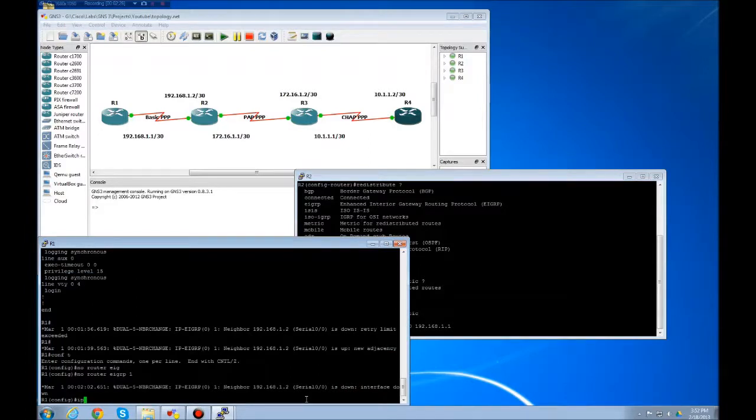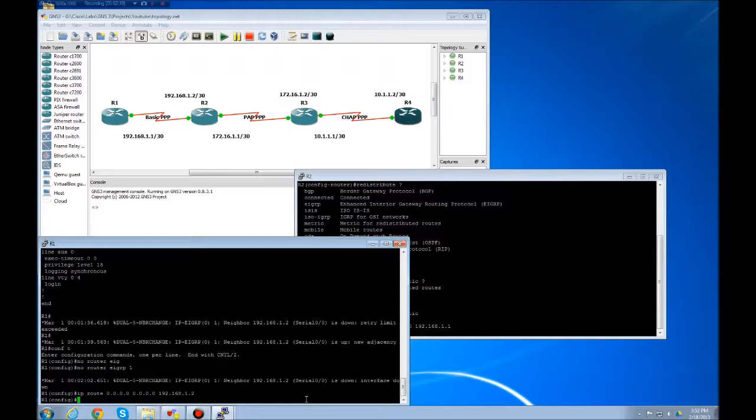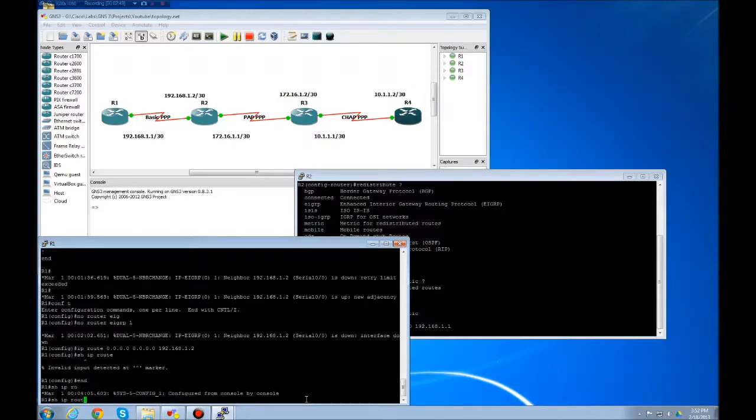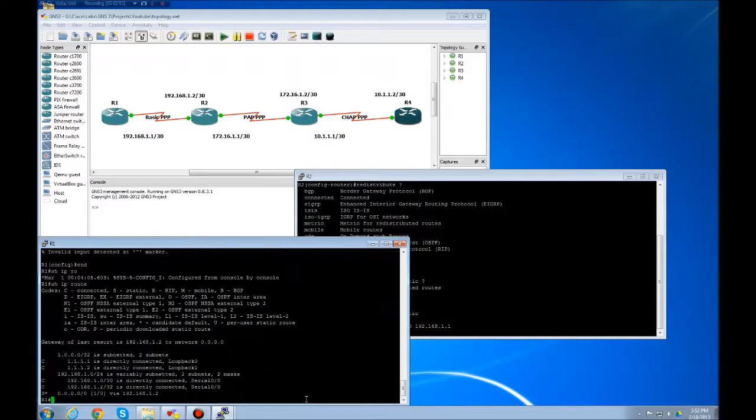So ip route 0.0.0.0 0.0.0.0 192.168.1.2. Okay, so show ip route. This should only have one route. Yep, one static route, and the rest are directly connected.